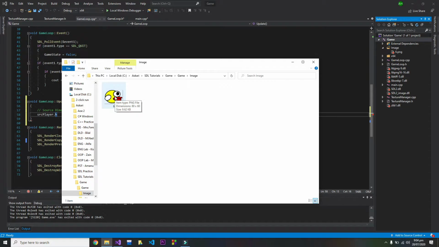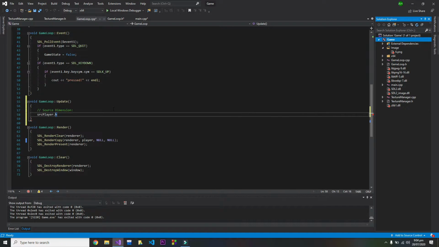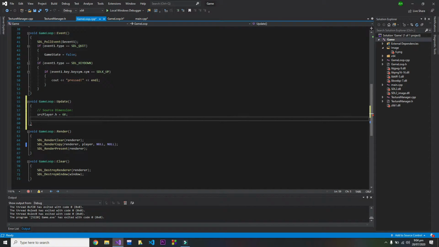So that means our height will be 60 pixels and our width will be 80 pixels. So keeping that in mind, I will write height as 60 and width as 80.